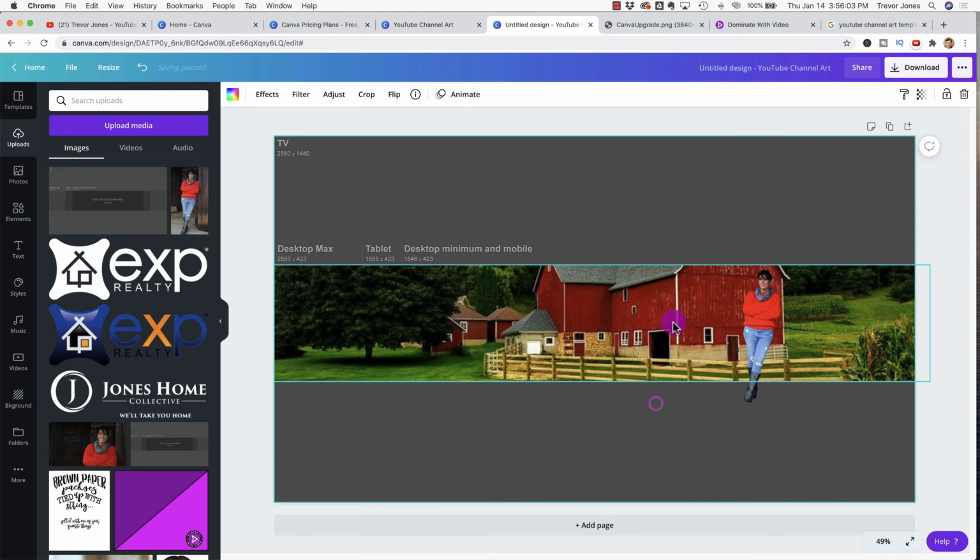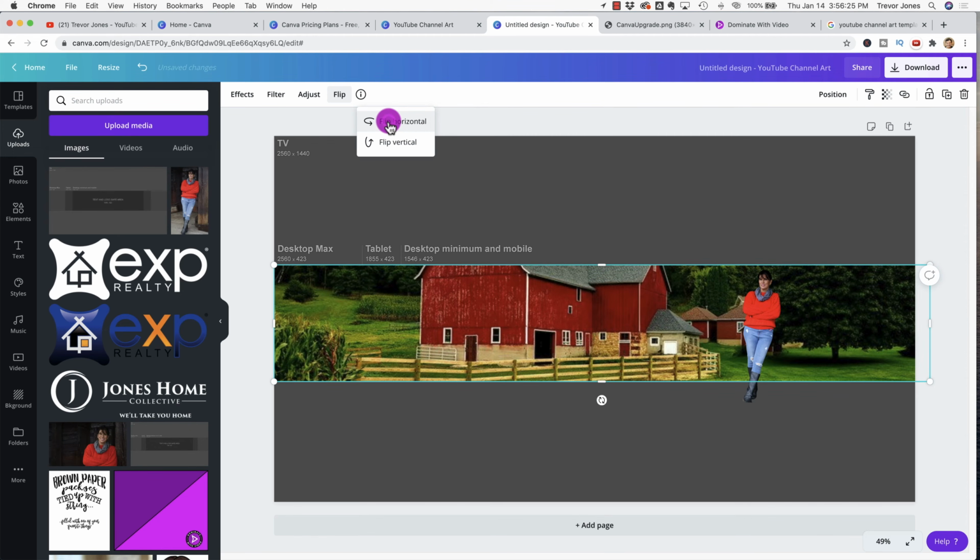What I don't like is the fact that the barn is right there. So that looks kind of bad. I'd rather she was by the trees, but I want her on this side. She's leaning to the right. So I am going to flip or flop this background. So I'm going to click on this background image, which isn't really the background, this is. I'm going to click on this image that will be our background ultimately, and I'm going to choose flip, and I'm going to choose flip horizontal, and then boom. I think that looks much better. So it's red against green, so not bad.